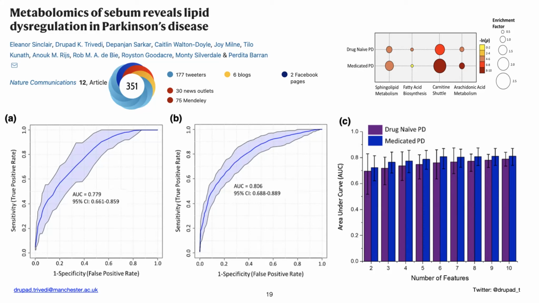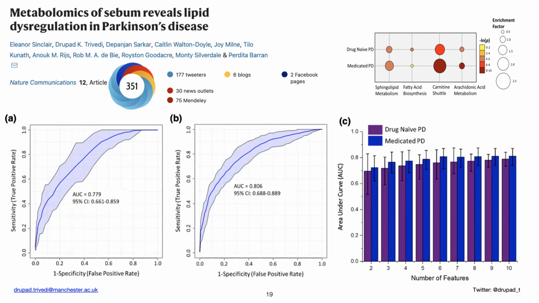For example, sphingolipids are kinds of lipids that are present in our cell membranes. And you can see that we detect more and more of these. We detect something called the Carnitine Shuttle as well. And you can see certain things stay the same. For example, the way we produce fatty acids is pretty much the same if you're drug naive or 5 years after you have Parkinson's. So this study gave us insight into how things are changing, not just in terms of smell, but also in the basic composition of lipids and sebum that's being secreted from our skin.